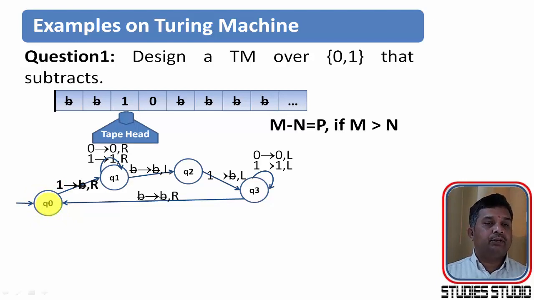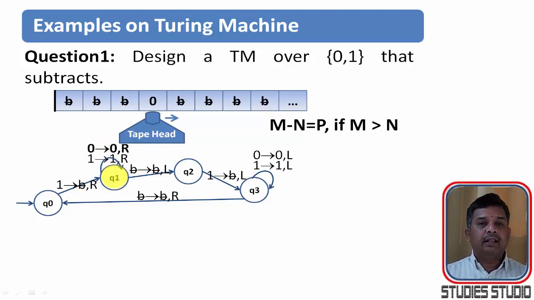Now when I am at state Q0, I am having a 1. The same thing I'll do. I'll write blank onto the tape and start moving right. Even though as many zeros or 1s appear, I'll write those symbols and start moving right till the first blank appears. Now here I got the first blank. I'll write blank onto the tape and start moving left.